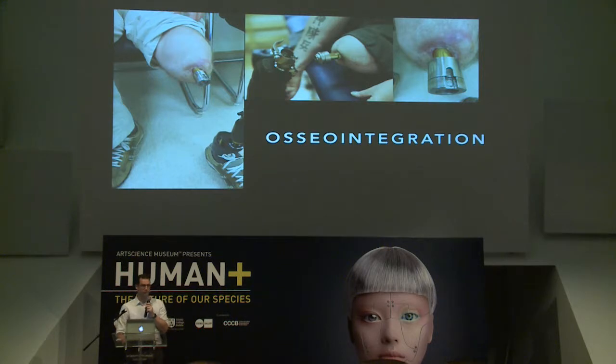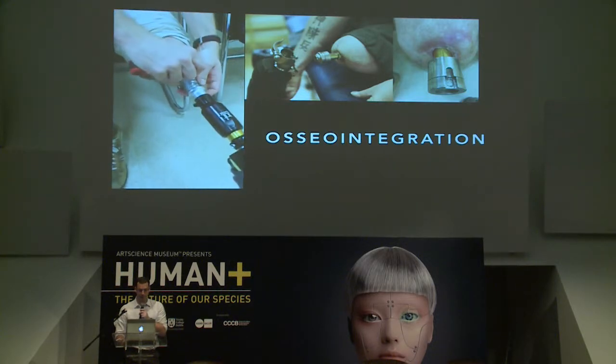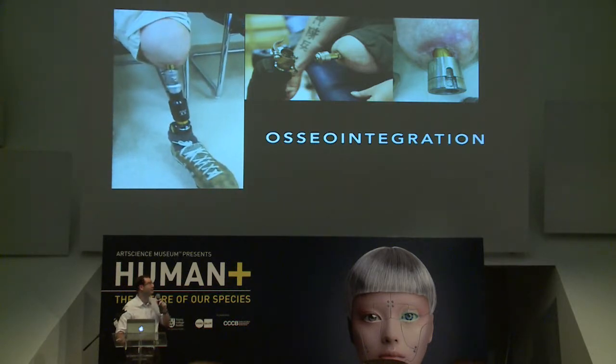But if I didn't need to make a socket, this is technology called osseointegration. Now this technology, you can see, is a metal sticking straight out of a person's bone. This is actually a patient in Singapore, except for the middle picture. I'll show you the video. That's not his knee, that's actually just the screw going in. Now this is a titanium implant that goes straight into the femur of the patient's leg. It's done in multiple stages. It's only done by about 3 surgeons in the world. But we do have Singapore surgeons that are interested in this technology, but there's still a high chance of infection. I think it's somewhere between 70 and 90% of patients will have an infection of some sort.